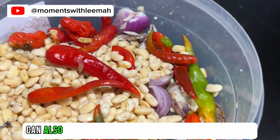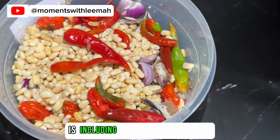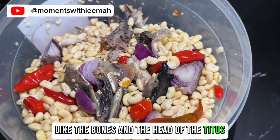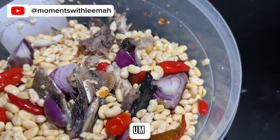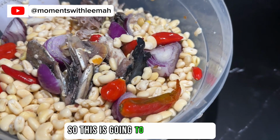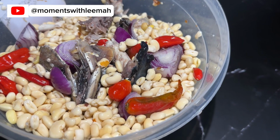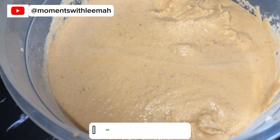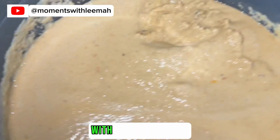Other things that you can also incorporate that will give you that flavor, which my mommy does, is including your Titus fish inside, like the bones and the head of the Titus. After boiling them, instead of throwing them away, incorporate it into your peeled beans before grinding. This is going to give a fishy taste inside your moi moi even before you start adding other proteins.